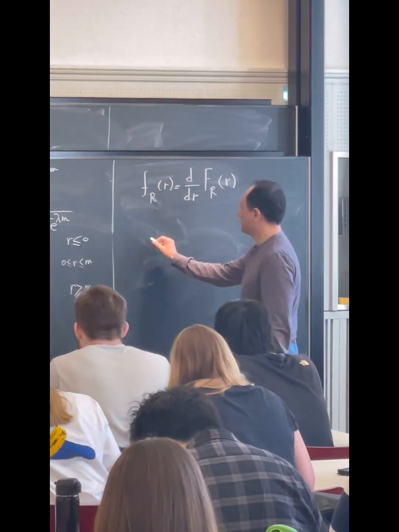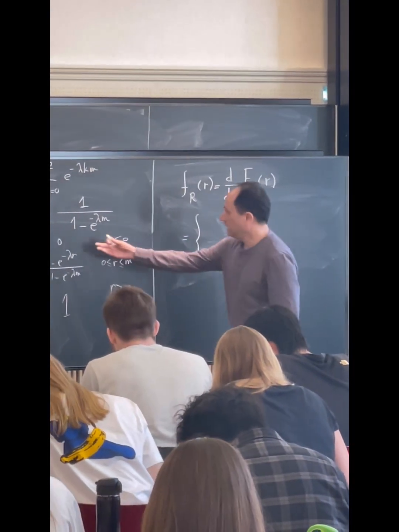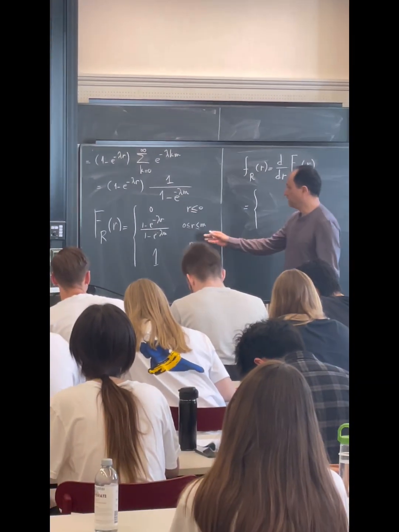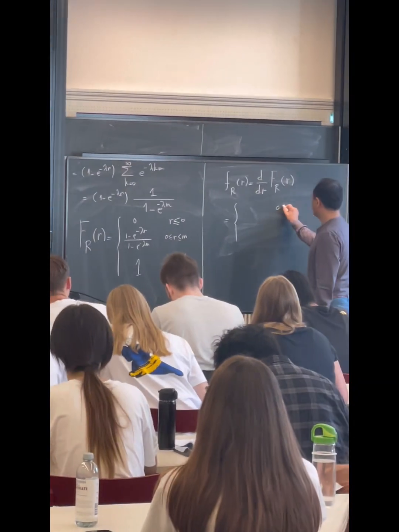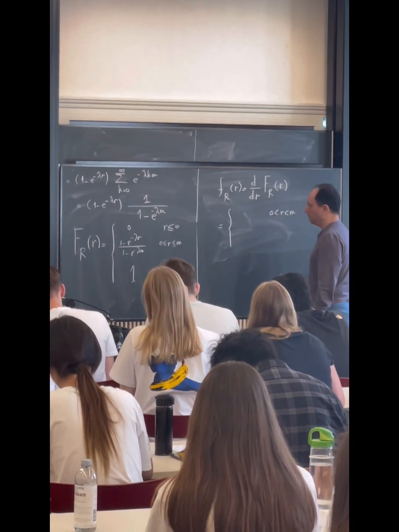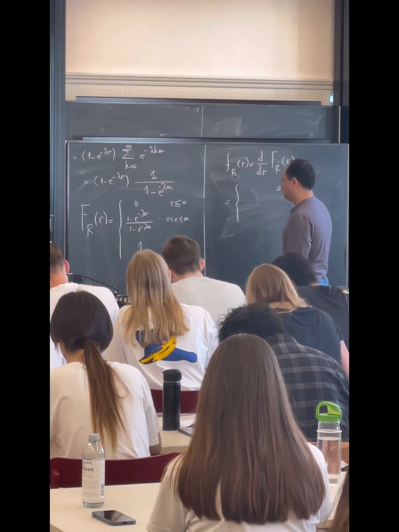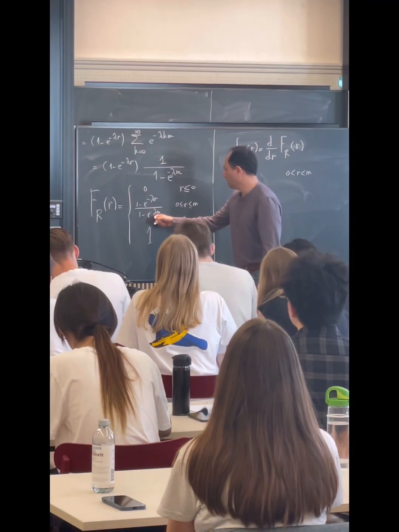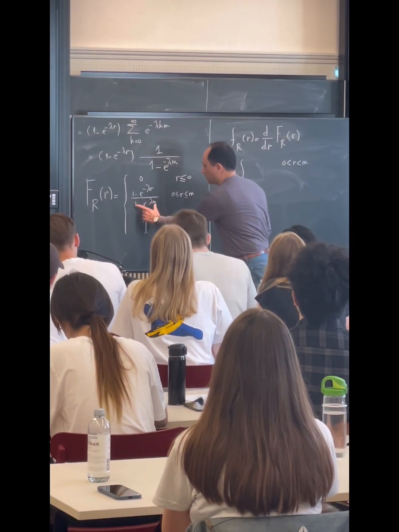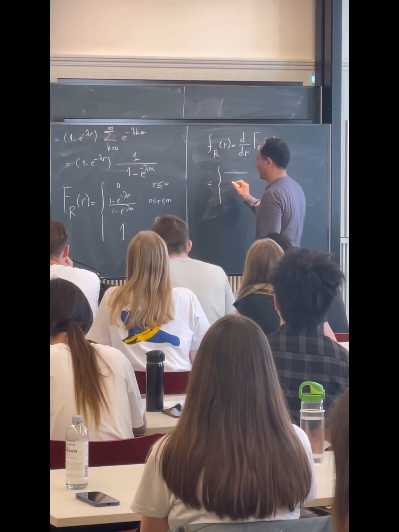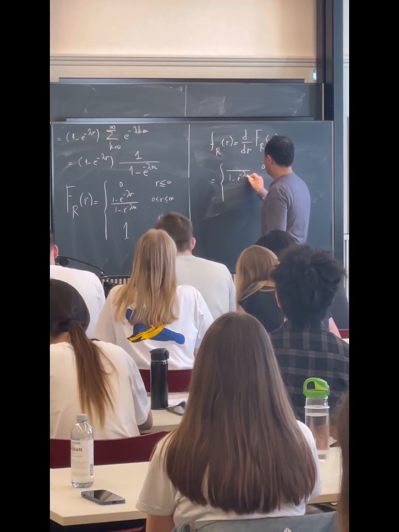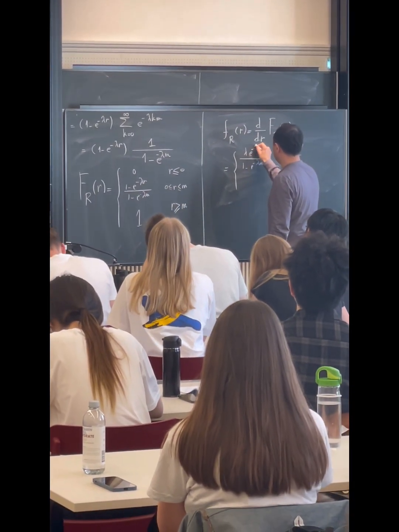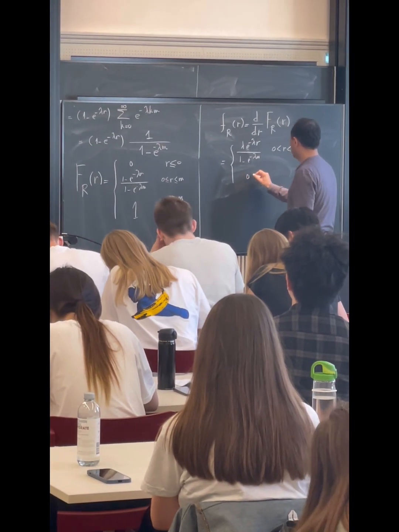Okay, so what is the answer? Very simple. So here the derivative is 0, here the derivative is 0. So I am relieved a little bit. I don't need to write so much. So I would say that if R is between 0 and n, this one is a constant with respect to R, so let me just write it. But the derivative of this one with respect to R becomes lambda e to the power of minus lambda R, and 0 otherwise.